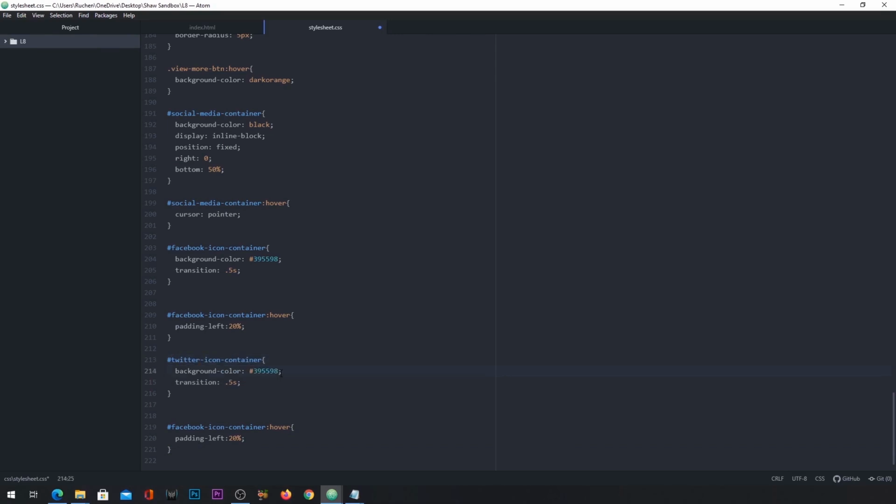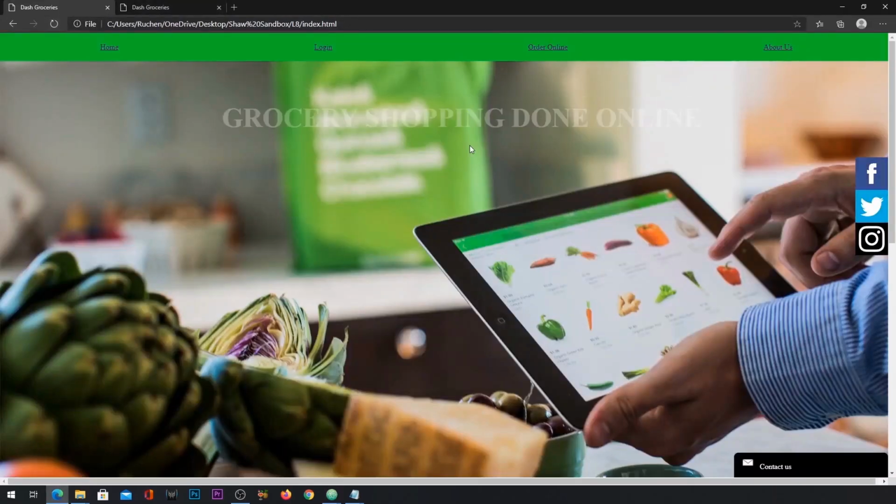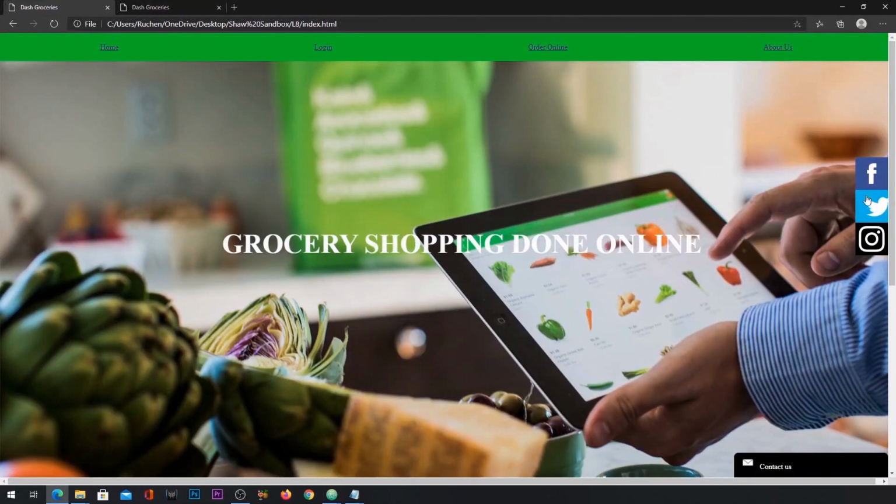The color here is going to be #1CB7EB. Let's see, I'm missing something. The and sign should not be there, this should be a 7. So Facebook, Twitter, padding left, everything else looks good, and then this over here also needs to change to Twitter because I'm handling each of these individually. So let's refresh. We've got a Twitter container, great stuff.